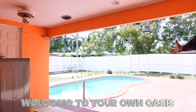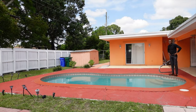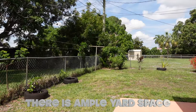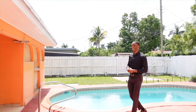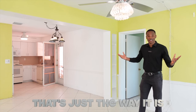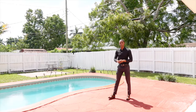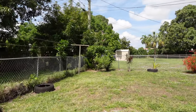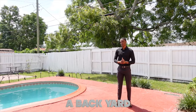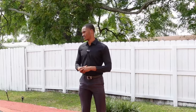Welcome to your own oasis! We have an in-ground pool with a pool pump, and even with the pool, you have a bunch of yard space on both sides of the house. This yard is fully fenced in, and because there's no HOA you can bring your pets. The lot size is big — you have two side yards, a backyard, a pool, a hard-covered patio, a shed, and room to spare.